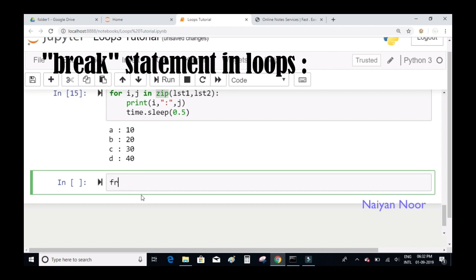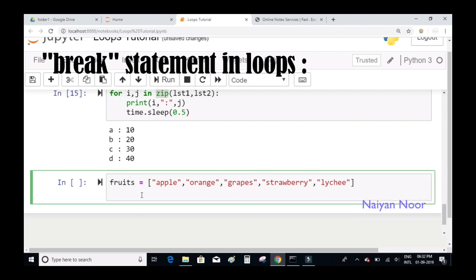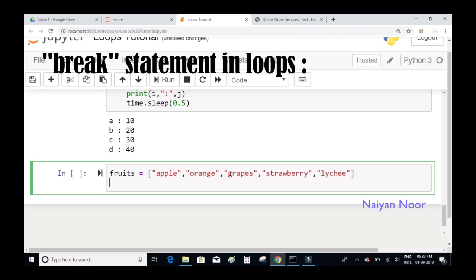I'll define fruits equal to apple, orange, strawberry, grapes, strawberry and maybe lychee. So we have a list of fruits, and let's assume we are looking for grapes inside this list.